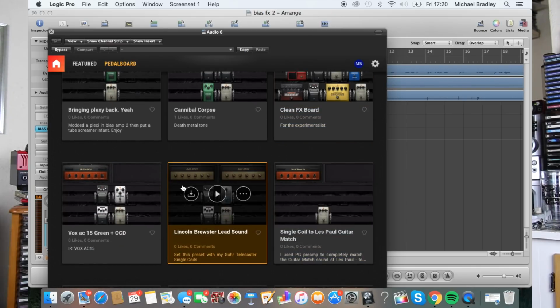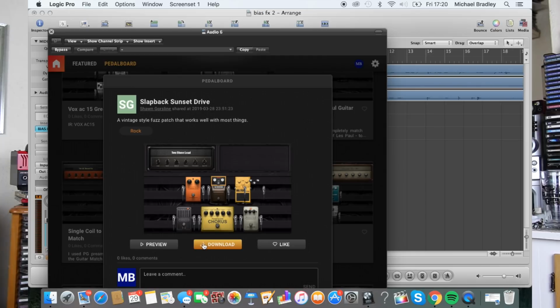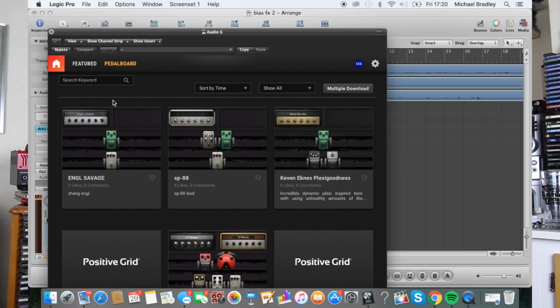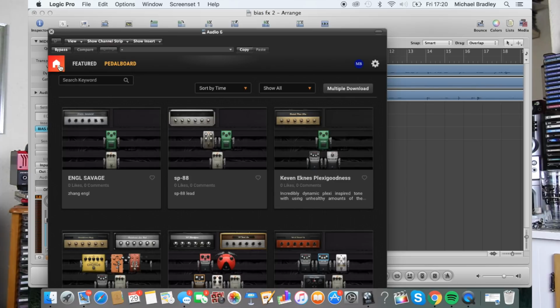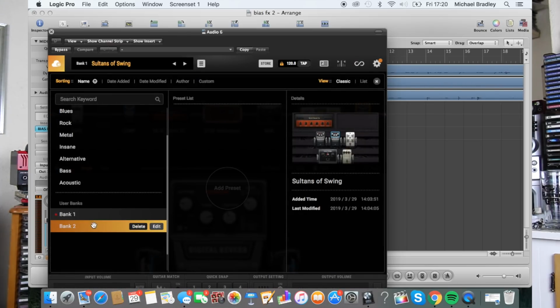But you can see Lincoln Brewster lead sounds, all these kind of things here, and you can click on it, and then you can download that pedal board setting, and then when you do that, if I go back here so you can see Song to Swing here, it will be saved to your bank.